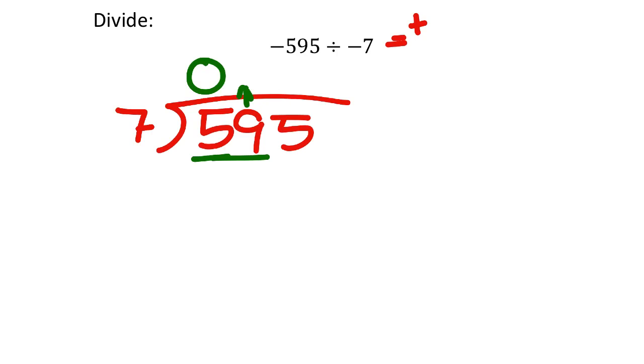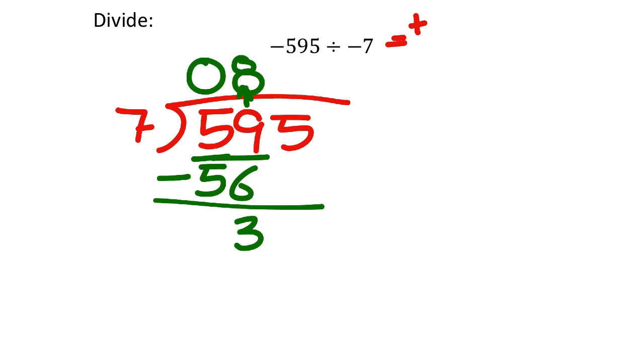Now, again, I'm looking at 7. How many times does 7 go into 59? We've already seen that it goes into 56 8 times. Now, when I multiply this, I'm going to do 8 times 7, which is 56. Again, I'm going to subtract it. If I subtract and my remainder is bigger than my divisor, which in this case is 7, then I didn't have enough. Like, the 8 would have to be adjusted. So I would have to erase this stuff, and I'd have to go back and adjust this number. In this case, it's less than 7, or the divisor, so I can just keep it there, okay?